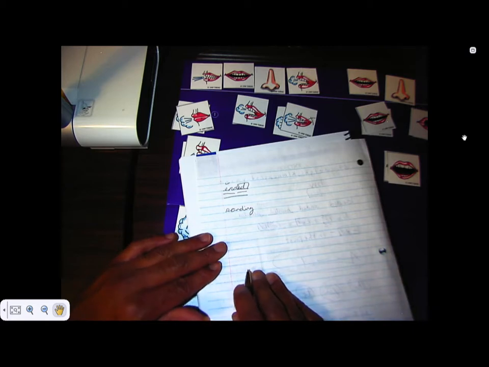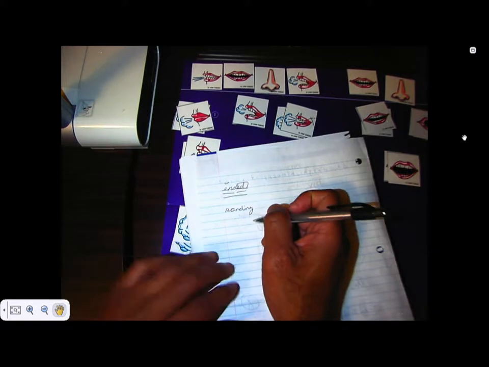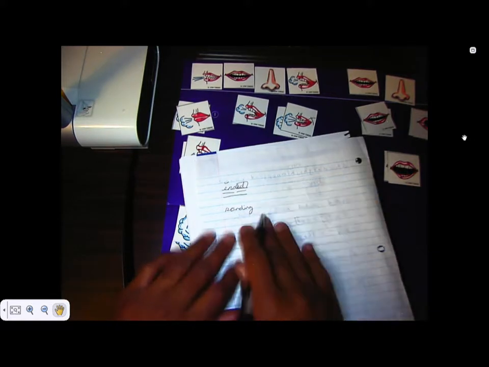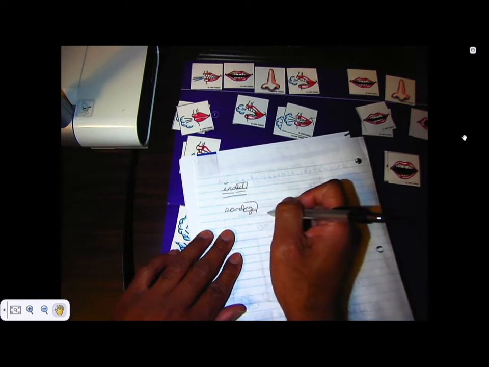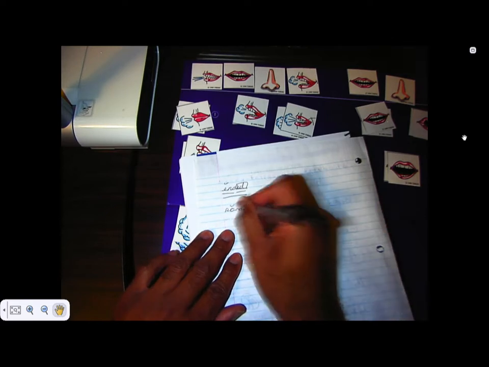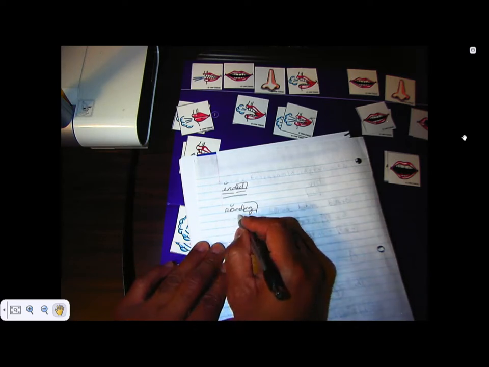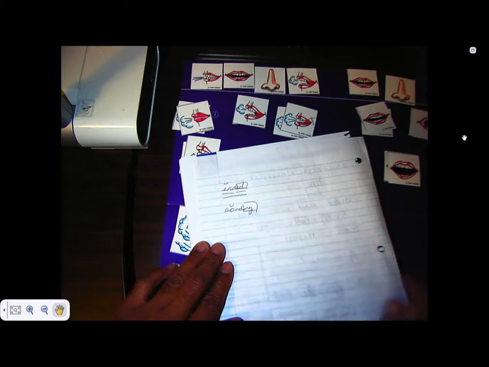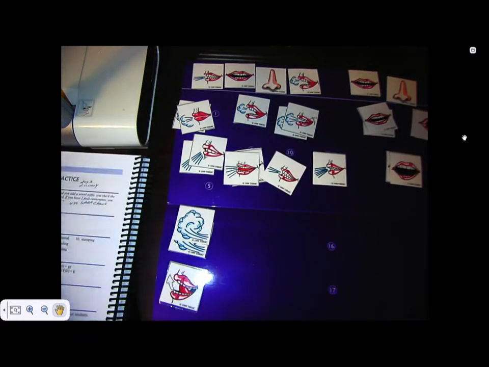Once it's written on your paper, let's go ahead and code. That means we need to box our suffix, the vowel in the closed syllable is short, mark it with a breve, and our word is sanding, okay? Very good. Now that was the last one that we were going to do there, so now let's get ready to do our dictation.